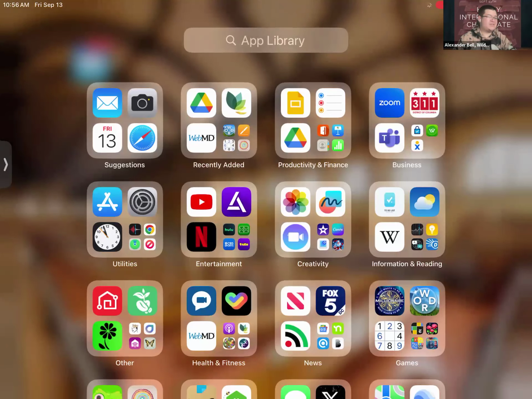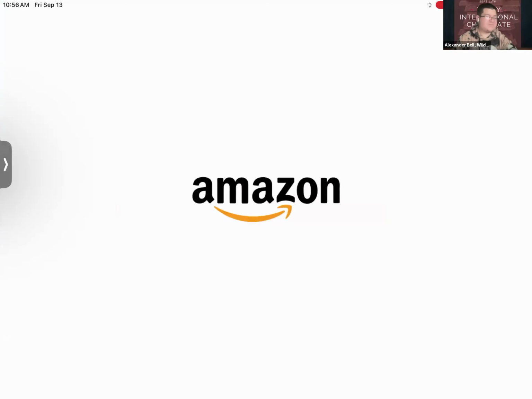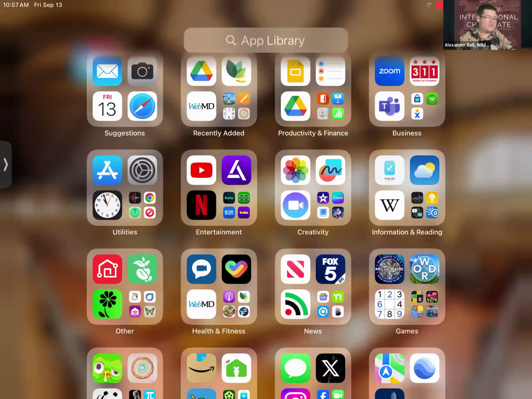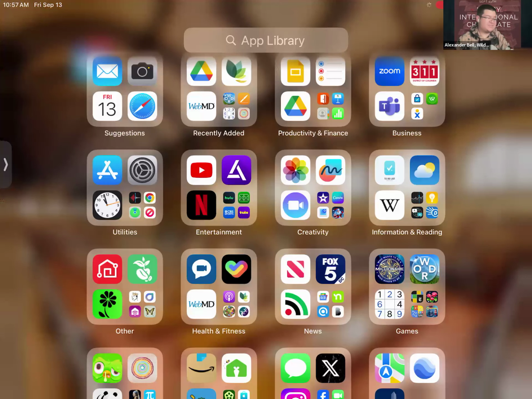Let me go into recently added, and I can go into my recently added apps if I tap on that particular grid. So here's my other. Again, that's really cool. I didn't actually know that you could expand the different options.